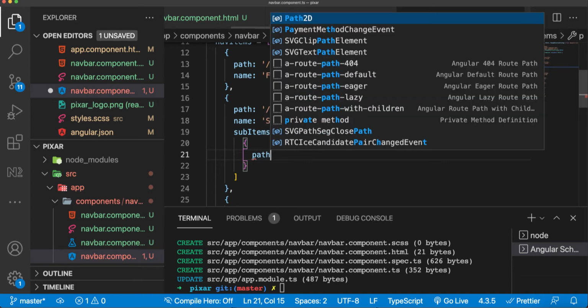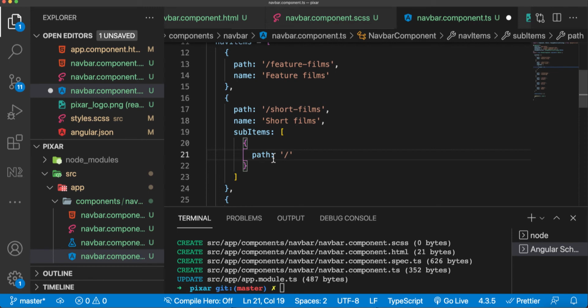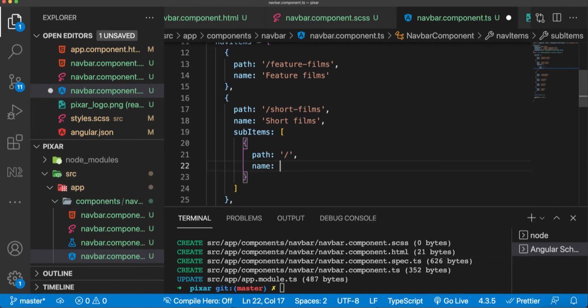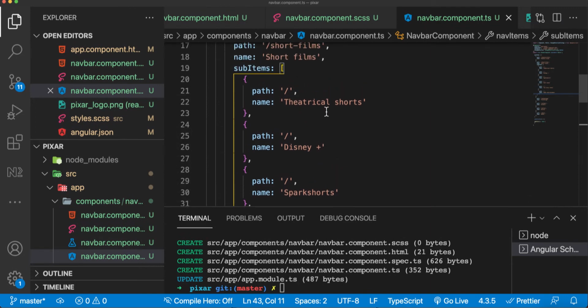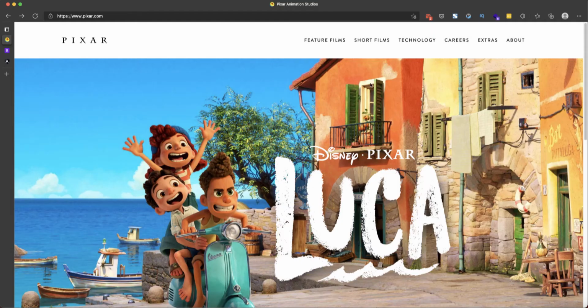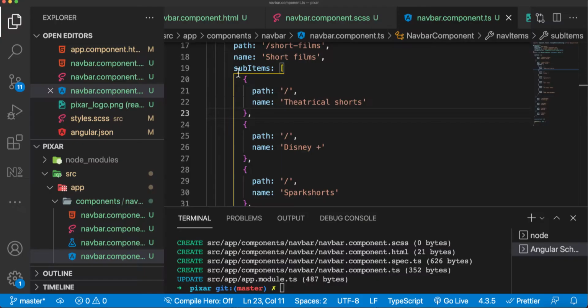Path, and I won't add all paths here, just I'll add names. Okay, here we have added our sub items. So I won't add all of these, but just want to have this sub item here, just to show how it works.